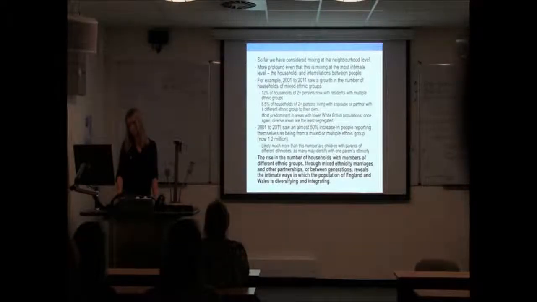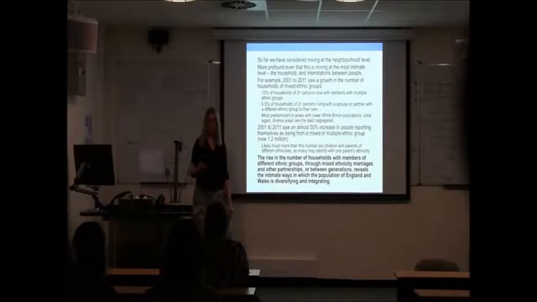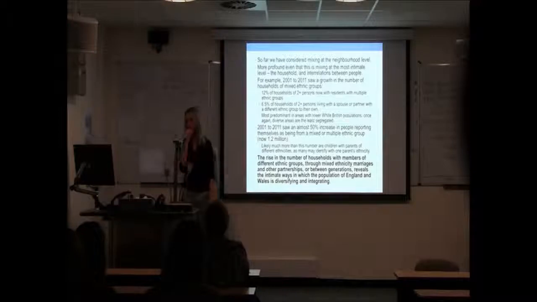I'm not sure I'm going to spend much time on this, but it's just to say that really what we've been looking at is neighbourhood segregation, which sounds very small, but actually really interestingly, you can go even further and think about integration, and that's at the household level. And what the 2011 census showed was that mixing within the household, that most intimate way that a population can mix, in terms of families and partnerships, has increased considerably over the last 10 years.